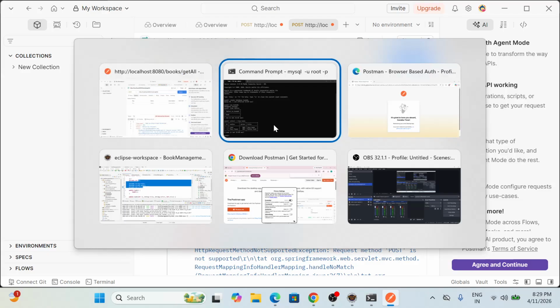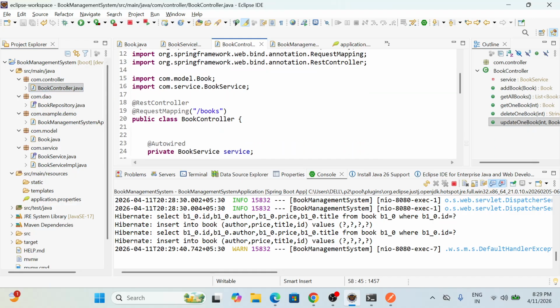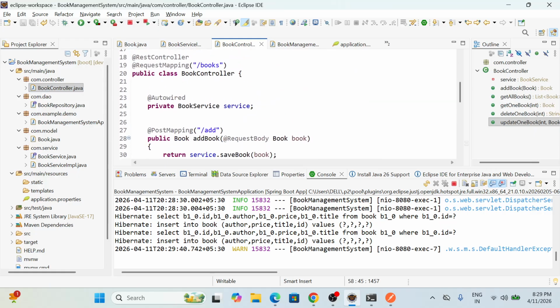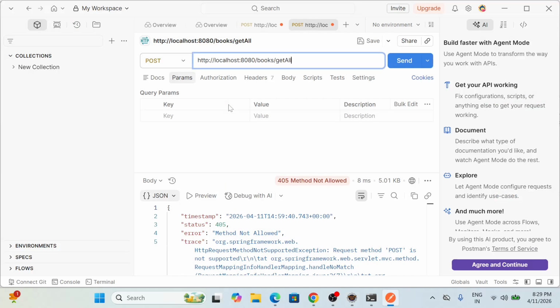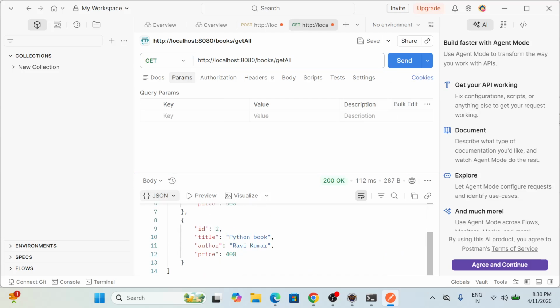So GET mapping. Again, we have to write books/getall, enter. There is some error, again I have given the wrong name, so come to controller. This is books and its name is getall. Yes, there is nothing wrong. Books and then getall. Okay, the mapping name should be get. Look, okay, both records are showing.